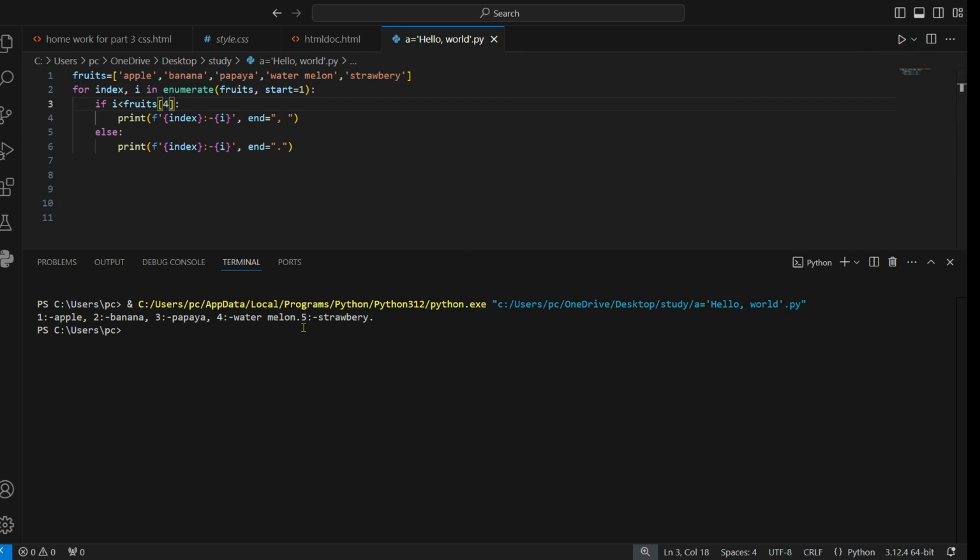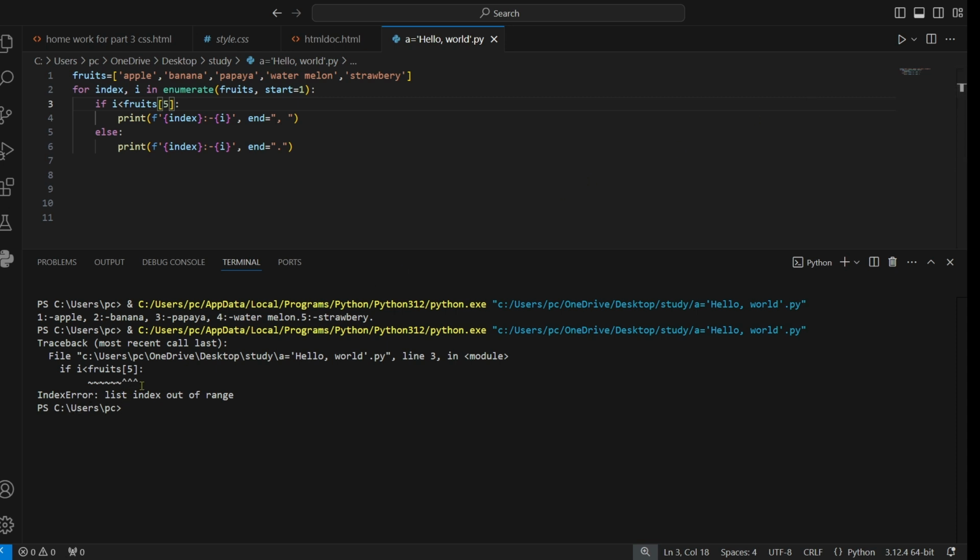Okay, so if I'm using 4, what it is doing is it is also giving a full stop for pineapple, and also it is giving a full stop for strawberry, and I don't want that. And if I am using 5, it is showing some error, and I don't know why.